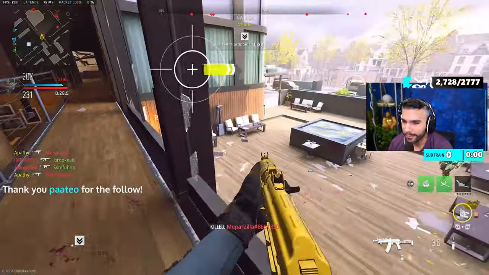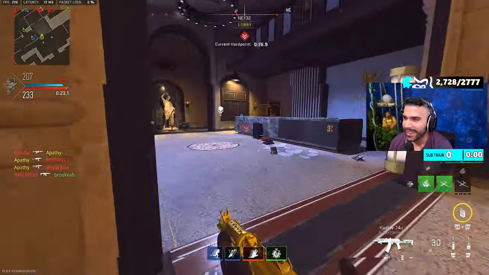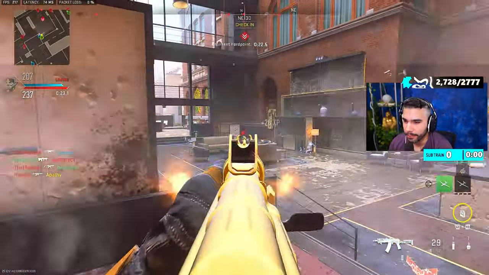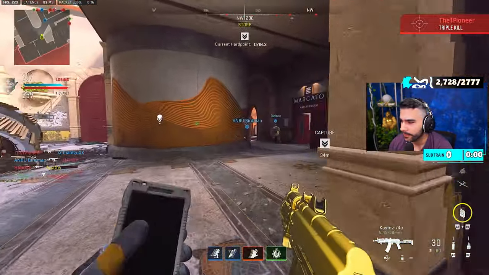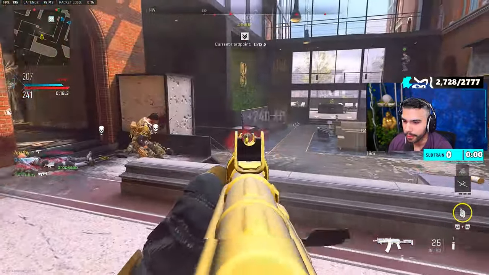You are frying. 112. Holy moly. What are you using? AK? The AK, yeah. I'm just popping, it's insane. I want to use the AK, but I got the nuke with it, so I'm like, damn. When I have them lined up, brother, I'm popping like 5-6 pieces every time. It's crazy.